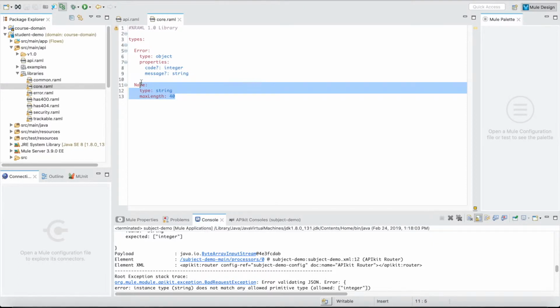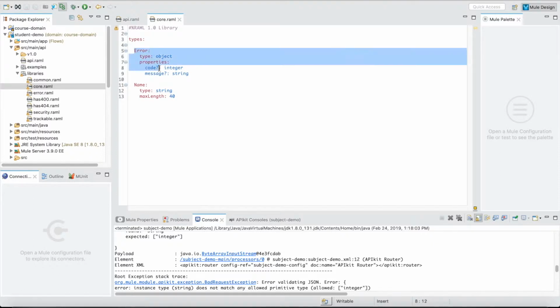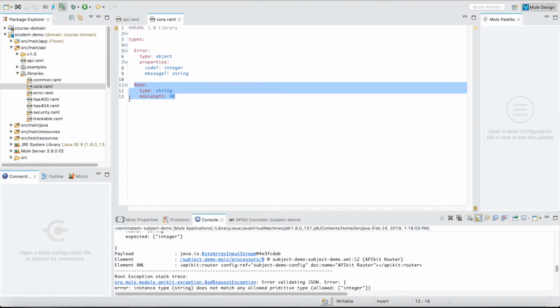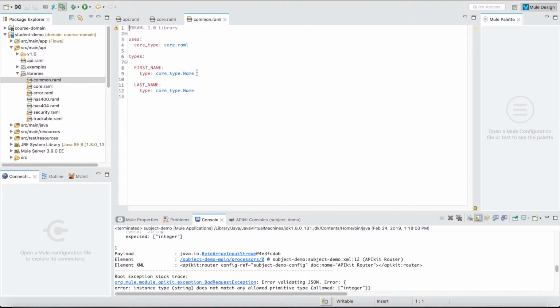Here you can see I have the name definition for student, which is a string, and the max length I define at 40. So this one is our basic type, used all over the place for student descriptions like first name and last name. It's a name. If you have a subject name, it's going to be a name, but its type is still string. It could have different lengths, and then we can globally define the basic error type. So this is the core base, I call it.